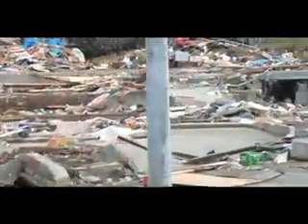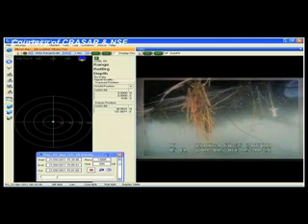As far as you could see there was nothing but piles of rubble in some of the locations. Navigating debris-congested water too dangerous for human divers, the robot surprisingly turned up no bodies. A negative result is still good because they know there is nothing out there, so they don't have to look.